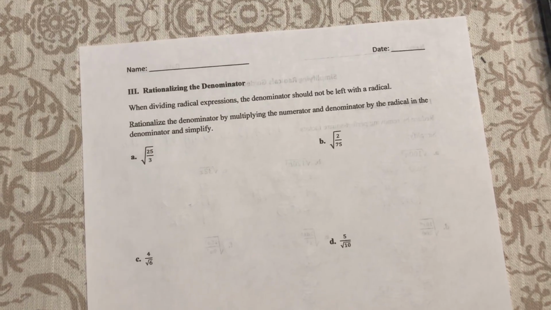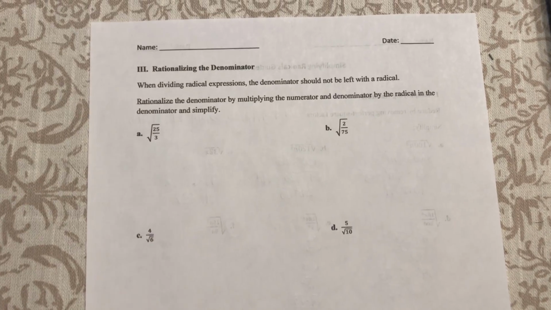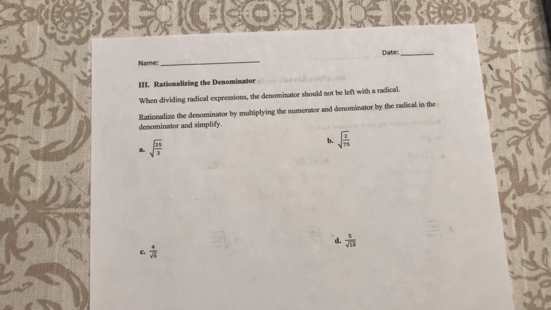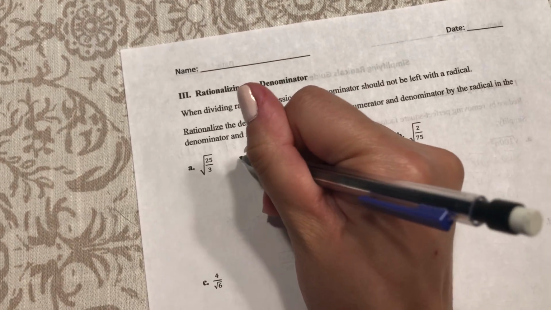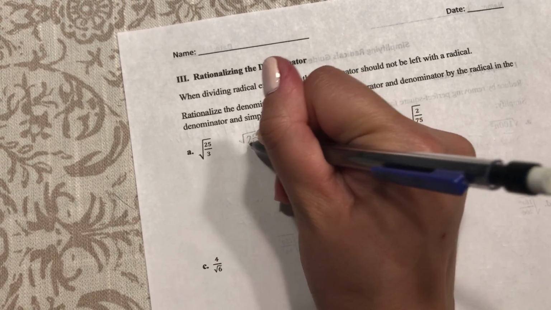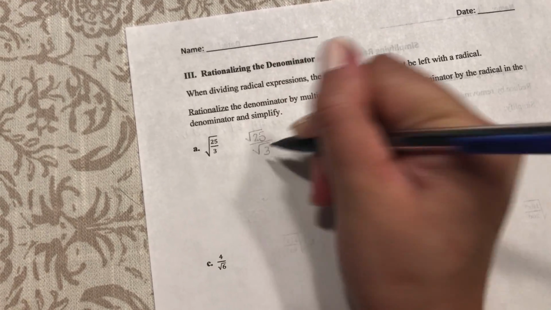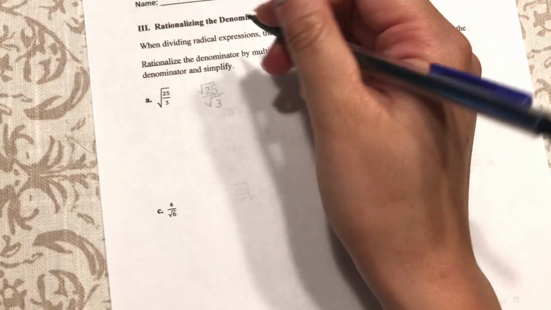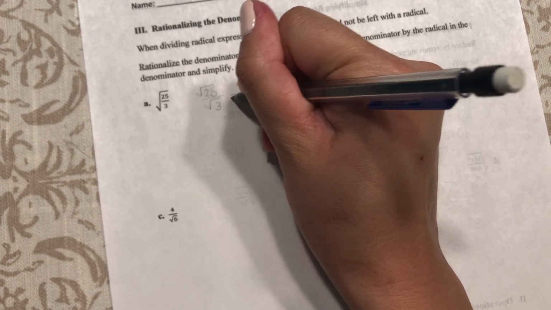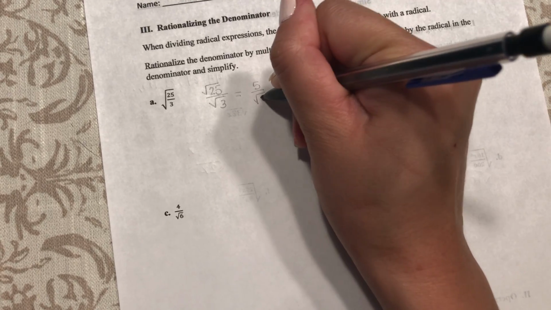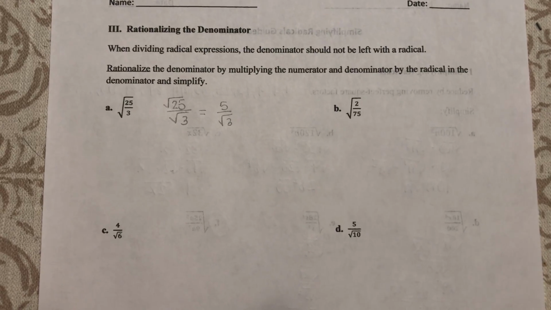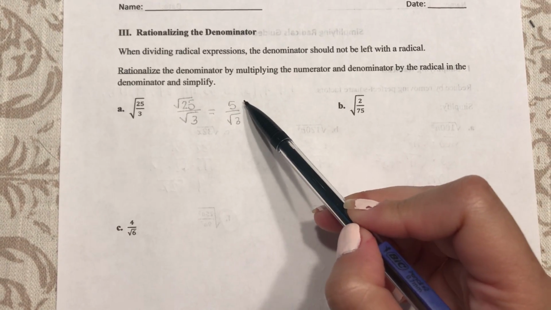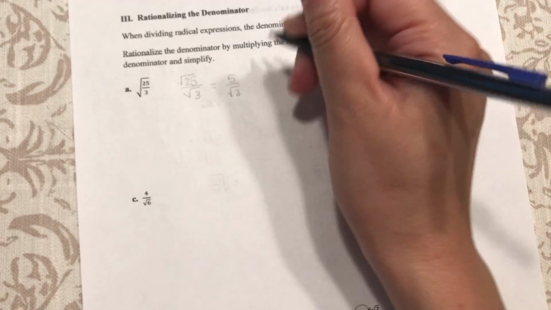In math, we don't like leaving square roots in the denominator. Kind of the same idea as not leaving negative exponents in our answer. So in letter A, we have a radical over the whole fraction. So you learned that's the same thing as splitting the radical between the numerator and the denominator. And I'm just going to simplify root 25, and that's 5 over root 3. So the issue here is you can't leave your answer with a radical in the denominator. So we're going to get rid of it by multiplying the numerator and the denominator by that radical.